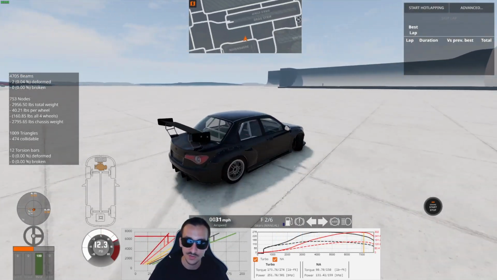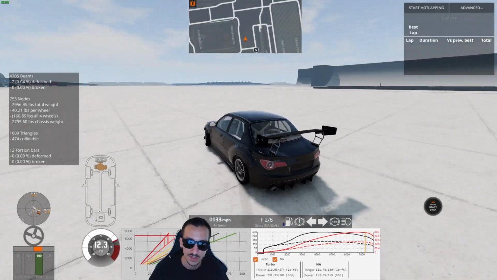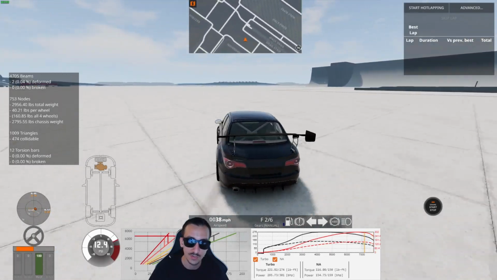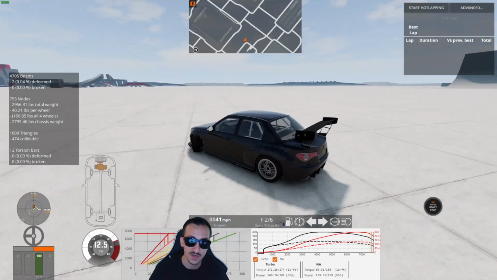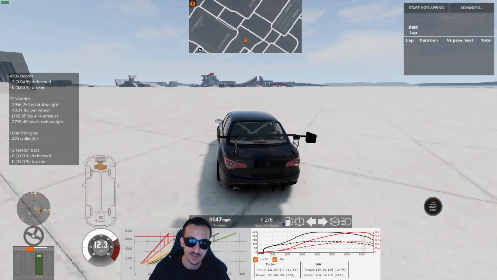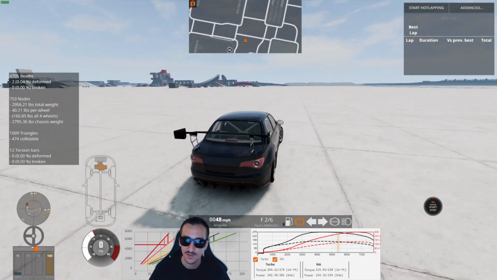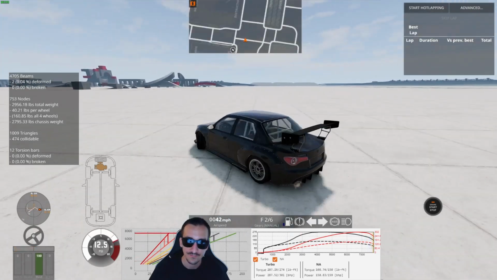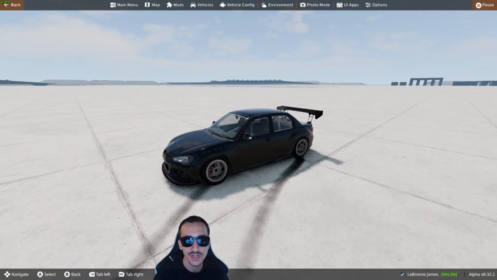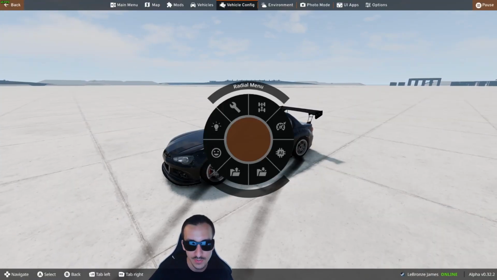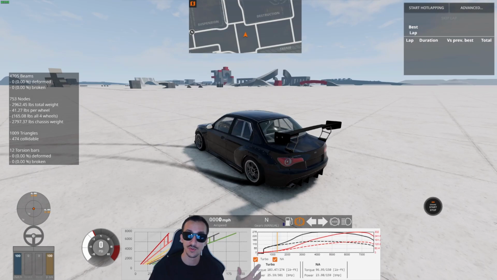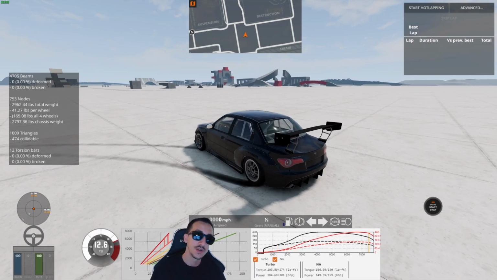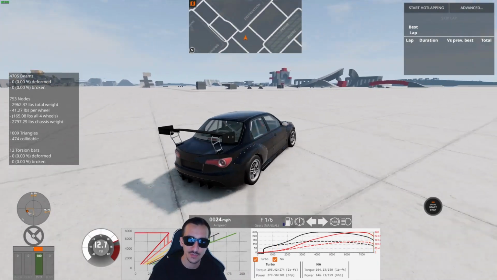You saw me already drifting around a bit. You see how it's very predictable and recoverable. This car is already forgiving for sure because of the setup in general. I mean, you see the steering angle I can get. If we go ahead and change only the compound, let's see what effect it has. So we kept the same exact tire size and everything. Only the compound has changed from a sport to a race compound. So let's go ahead and see just the difference it has on our ability to drift.